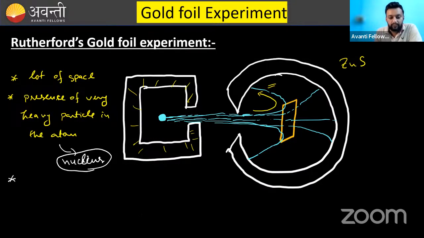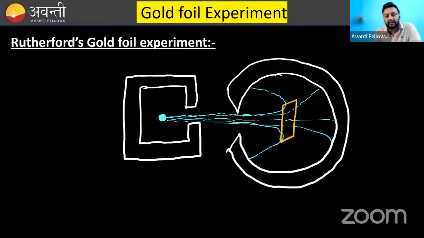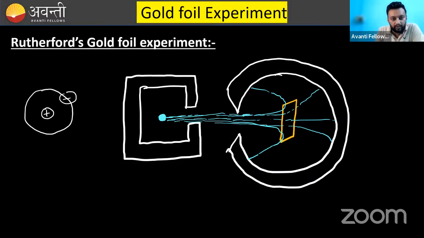After that, Rutherford proposed his model. According to his model, in an atom the nucleus is at the center, and around it, in a circular orbit, electrons revolve. This is Rutherford's model, and I think every one of you is aware of that. After this gold foil experiment, he concluded one more thing, and that thing was the distance of closest approach, or you can say he estimated the size of the nucleus with this experiment.